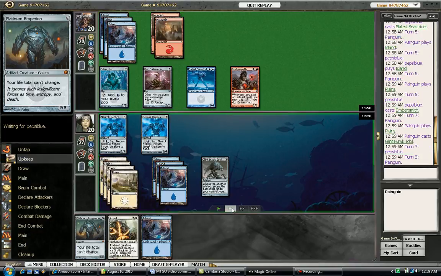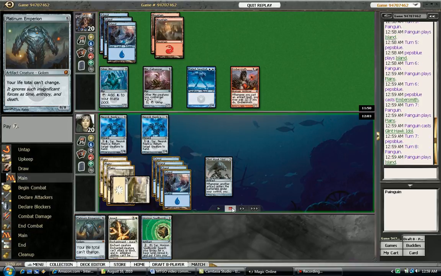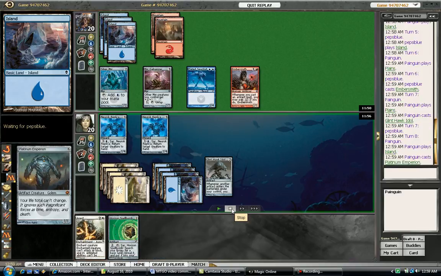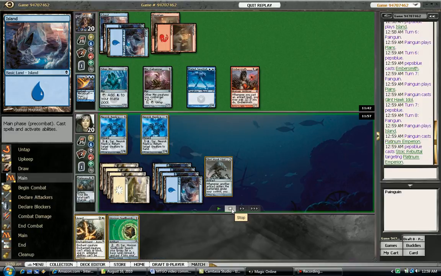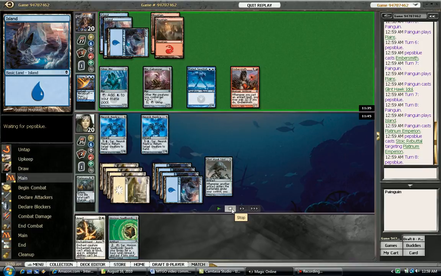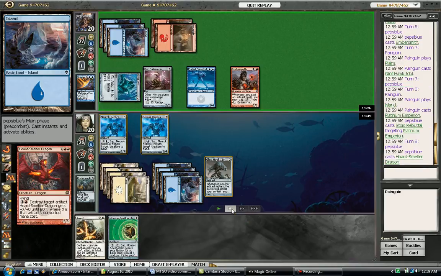Now the next turn, I have enough mana for the Empyrean, and I'm kind of actually concerned that he has a counter, but I really don't want to feel like I'm slow rolling this Empyrean, so what the hell, I'll just go through with it. And what do you know? He does indeed have a counter. Sad face. But on the other hand, he isn't putting too much pressure on me either.